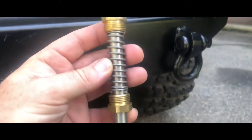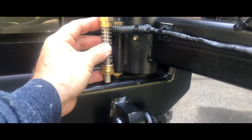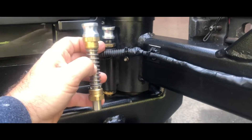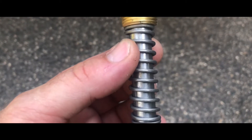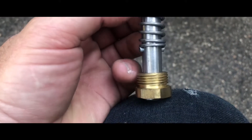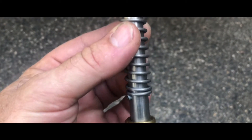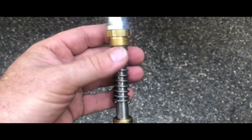This is the pin assembly that Rock Hard 4x4 sent me. You can see it'll go through there like so. My intention is to keep the bottom nut in there, undo the top nut, pull the old pin out, and install this new one. If you look carefully you can see that little rolled pin right there — it goes through the shaft and keeps tension on the spring so the spring doesn't slide all the way off. The old one wore out so I put a cotter pin in, but that got weak again. This new piece should work just terrific.